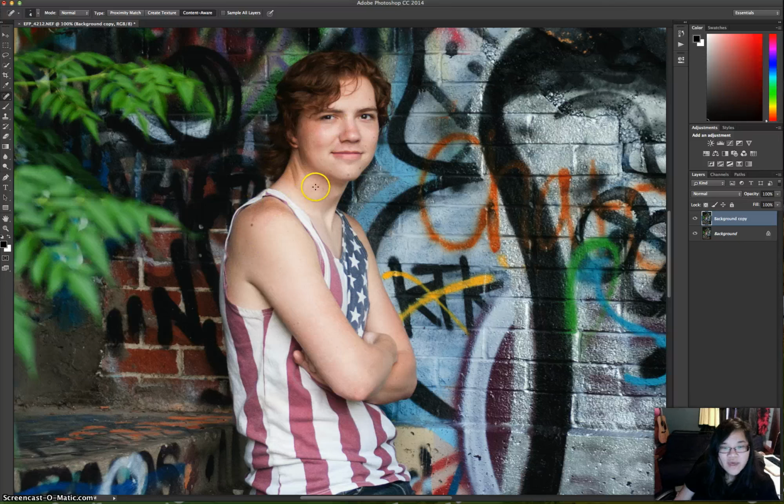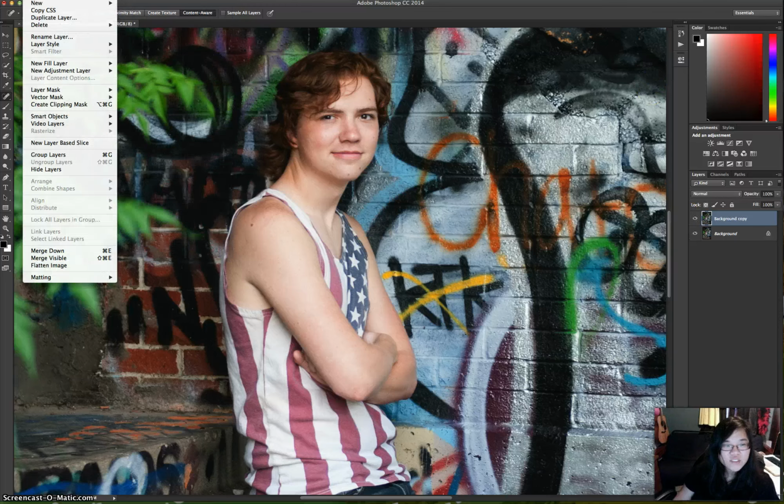I want to keep all of that, but I am going to take away just a couple things. Again, I'm using the spot healing tool, and all it is doing is sampling the area close by and mimicking it. Perfect. So we have before, after. And we're going to flatten this image again.